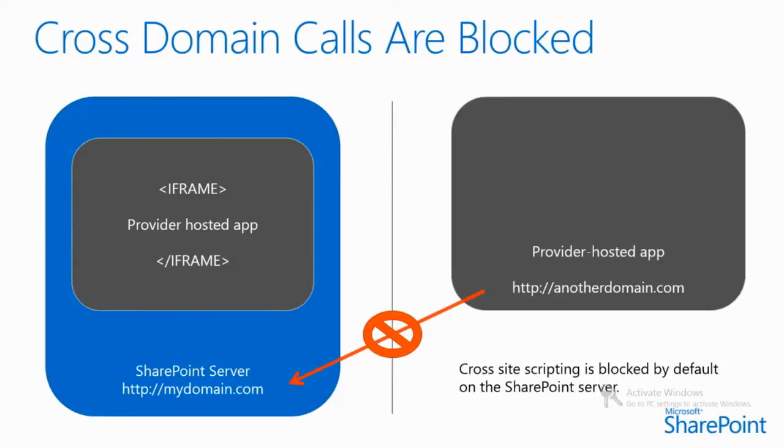So the idea here is the following. You have installed your app. It's been deployed onto a domain called anotherdomain.com. It's a provider-hosted application. You've installed it into the SharePoint server that is called mydomain.com. When your application gets executed, it's actually executing inside of an iframe. So SharePoint, especially if it's an app part, creates an iframe running off of its domain, and it loads your page up into that particular iframe. If you try to communicate using JavaScript from your machine back to that domain, you're going to get cross-site scripting problems. That's pretty much the way it goes.